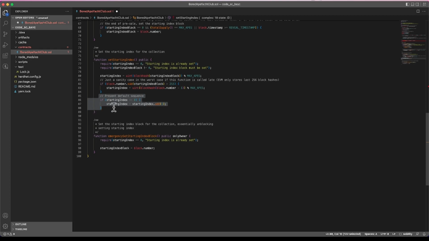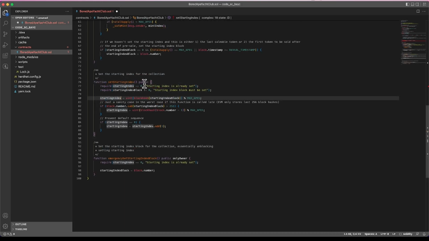You also have a check that if it's equal to 0, then you just add 1. And here is where the value is assigned. It tries to make some random value that will be, I suppose, the starting index of the ape. Something we can notice is that this function is public, so anyone can call it as soon as this variable has a value.